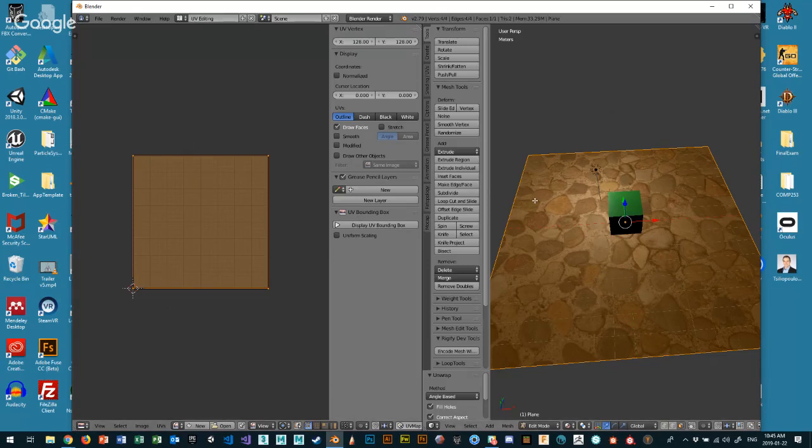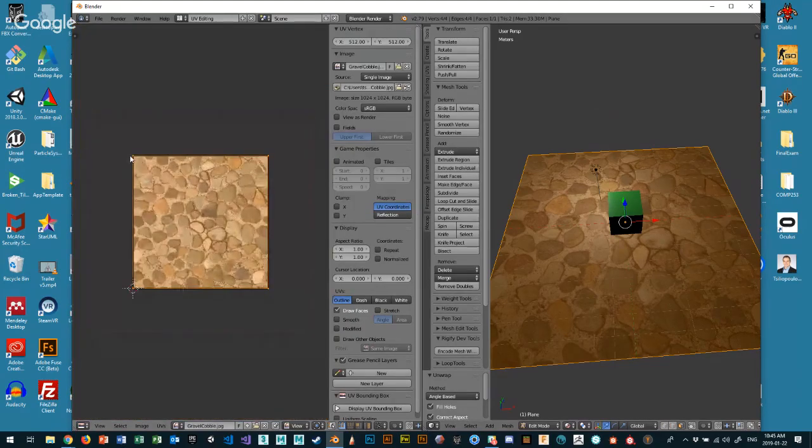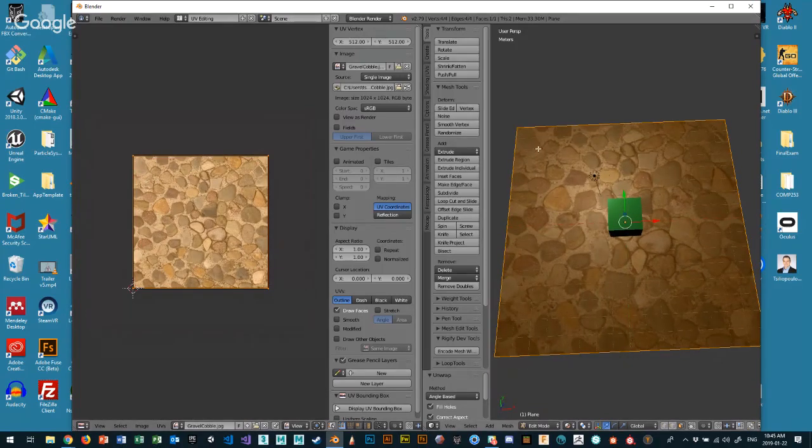If I want to see the cobblestone texture on this side, I can literally go down to here. There's a little pull-up menu. You can see that I can select cobblestone down here in the middle of my screen. When I do that, it takes up my whole screen. I can scroll out, and you can see that I have a one-to-one mapping. Take a look at this on the right.